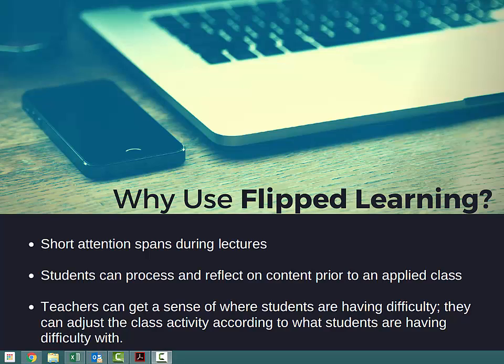If content is presented so they can review it on their own, then they have the ability to process and reflect on that content before they come to an applied class. That can make a lot of difference. If they have some notion of what they're going to be doing in class, then the activity in class reinforces what they had been exposed to at home as part of the homework assignment.